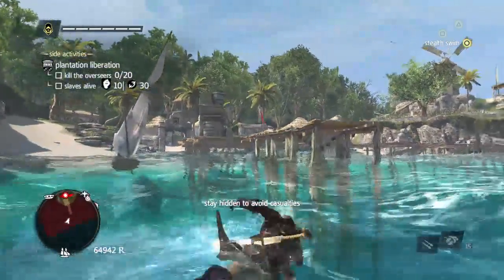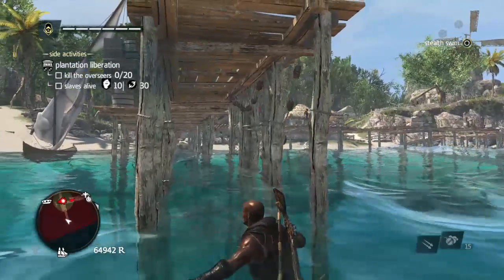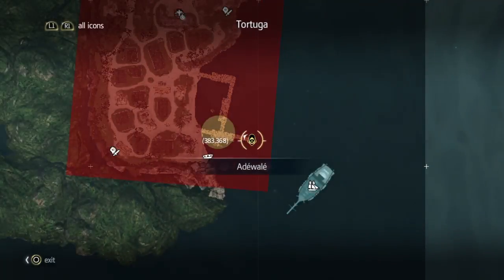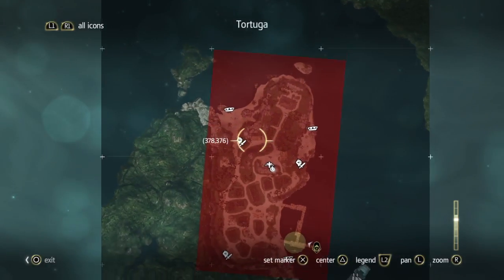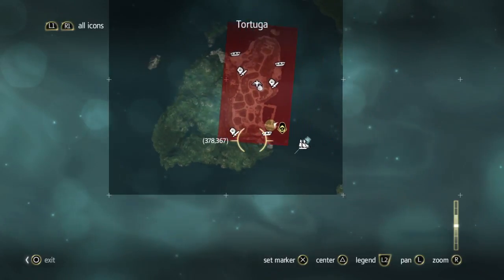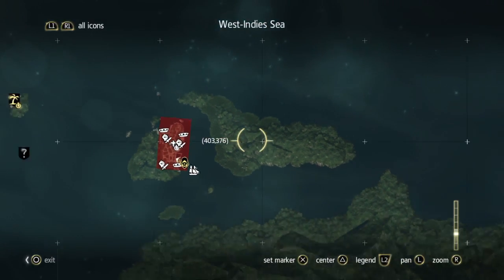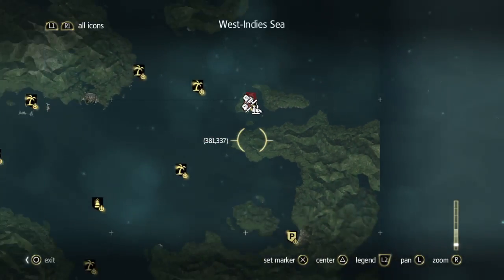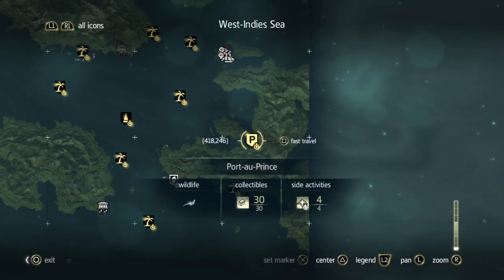Now this is a plantation that obviously I have cleared out before, but it's now not. I don't know whether I want to do that at the moment though. This is Tortuga. Okay. I don't actually appreciate the map on this game. It looks like a Google Earth from so long ago that you'd tolerate. It's just not loading fully.